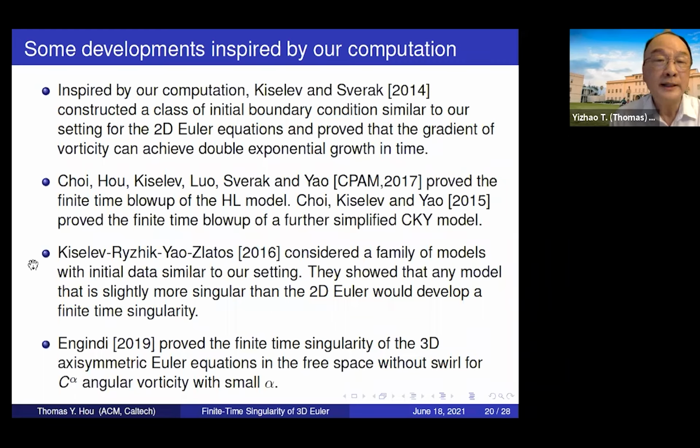And also in 2016, this set of authors also proved a family of models ranging from the 2D vortex patch model all the way to the surface quasi-geostrophic SQG model. For the vortex patch, it is assumed the vorticity is piecewise constant, but the support of vorticity intersects the boundary. But the presence of the boundary again plays a very essential role, so they can prove rigorously that for this whole family of vortex patch problems, you develop a finite time singularity.